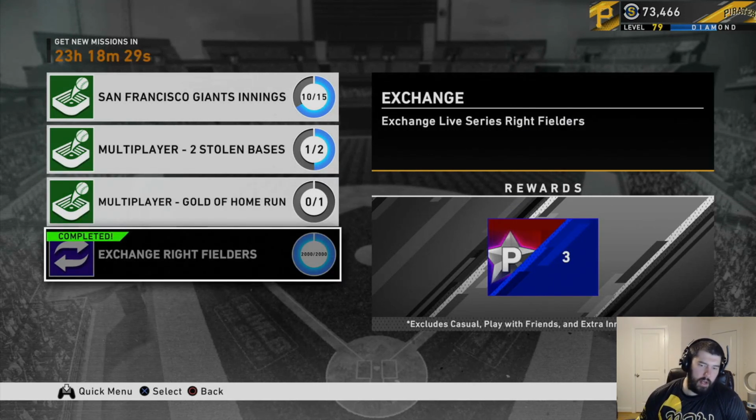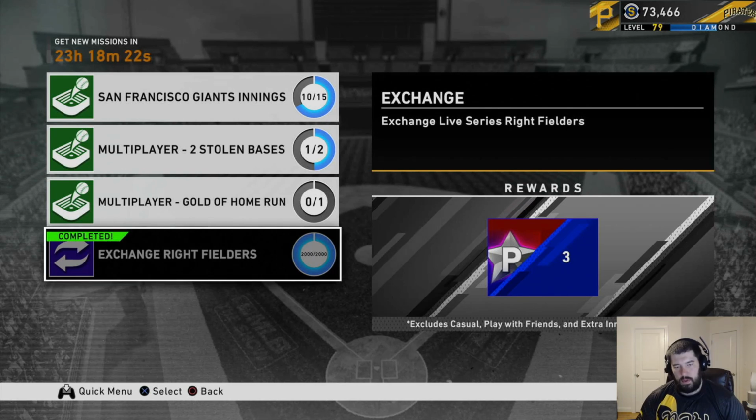The last one down here is always to exchange something. I would exchange your lowest commons, maybe a bronze if you have a duplicate. This normally for me has been like right fielder, starting pitcher. Sometimes it's equipment, but for the most part for me this year it's been players. I know there are some for equipment.